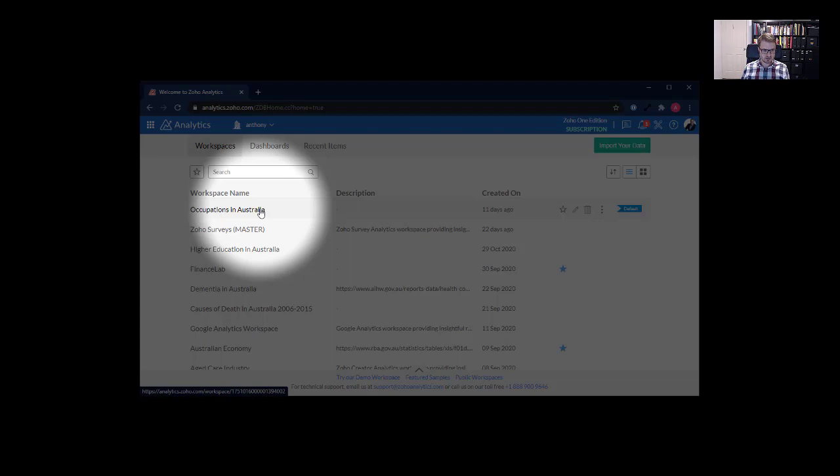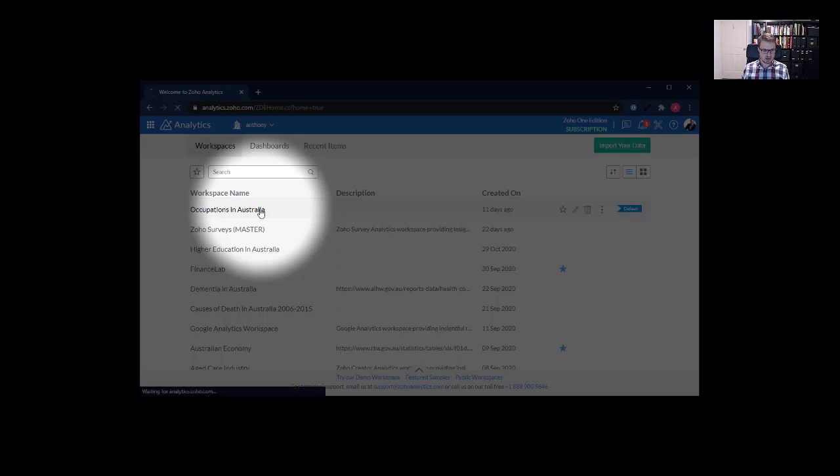What I'm going to be doing today is showing you a generic workspace based on publicly available data relevant to Australia. Now, the reason why I'm showing you this is because quite a few of the dashboards that Emergent creates for clients contain quite confidential data. So rather than showing you dashboards relevant to your specific organization, I'm going to be demonstrating how the functionality should be used generally by users.